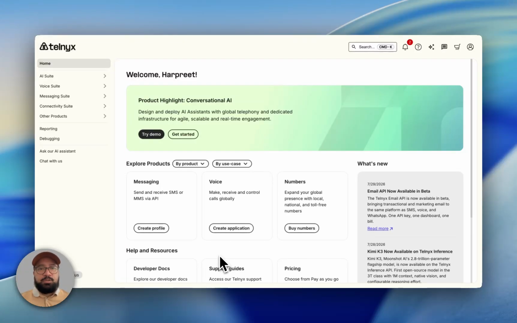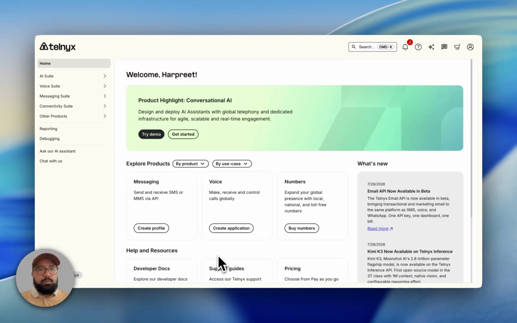So, what features are we using? We are using Telnyx AI Inference, which is an OpenAI compatible chat completions endpoint. We send the text to translate, a source language and a target language. The model returns the translation. For this, we are using a Telnyx hosted multilingual model, with the same API key as the rest of Telnyx, no separate AI vendor, and language support is vast, like English, Spanish, French, German, Italian, etc.